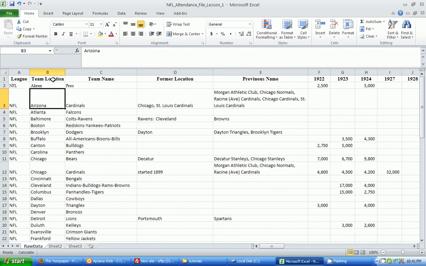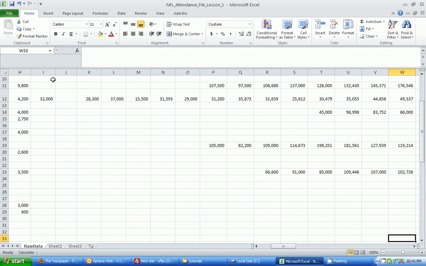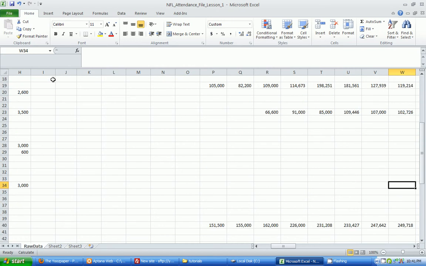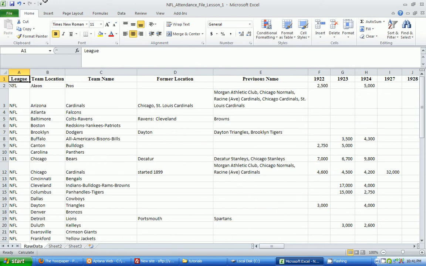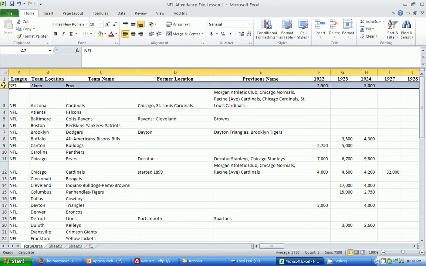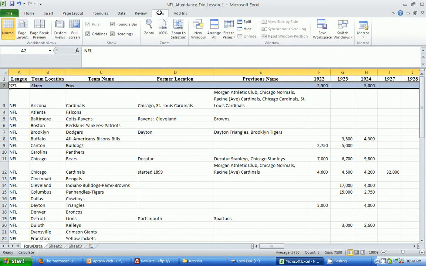First, if you highlight all of row 2 and you go to View and Freeze Panes here, click on that and you'll get Freeze Panes. This will freeze only the top column.